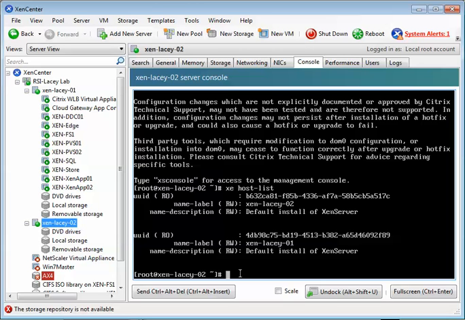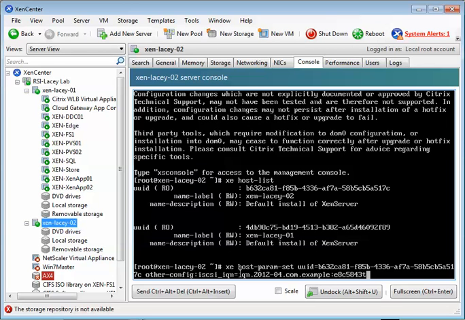I've saved a little bit of time. I've already performed this before, so I'm just doing an up arrow. And we have xe host-param-set, and then the UUID of host 2, and then other-config:iscsi_iqn equals. We're going to change this IQN. That is the correct IQN.